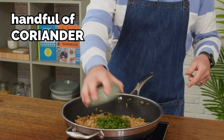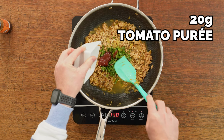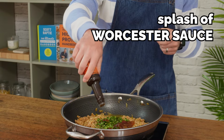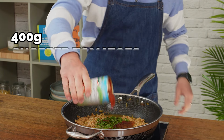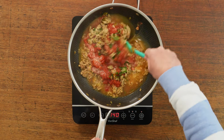Add in your chicken stock along with a handful of coriander, that's leaves and stalks, some tomato puree, mango chutney for a little bit of sweetness, and then a few splashes of Worcester sauce. Then we're going to add in some chopped tomatoes, a little bit of corn flour mixed with water to help thicken things, and then just stir it all through.